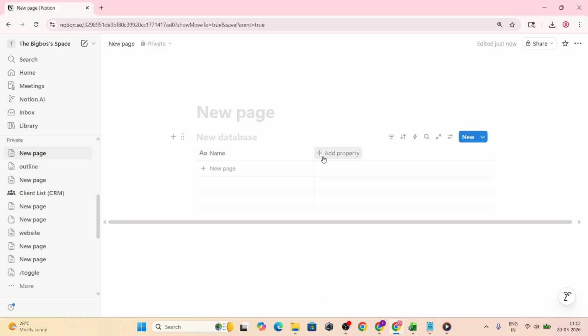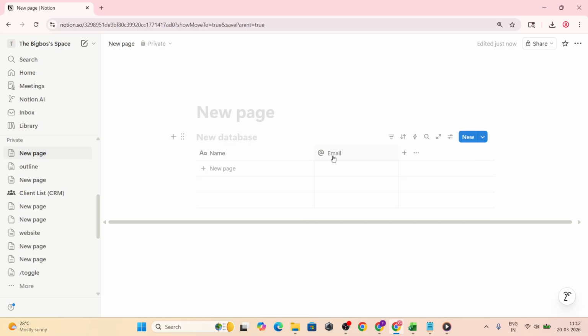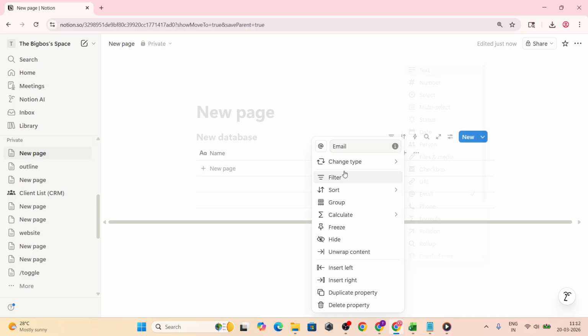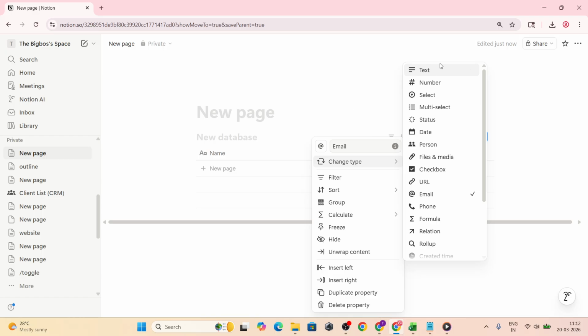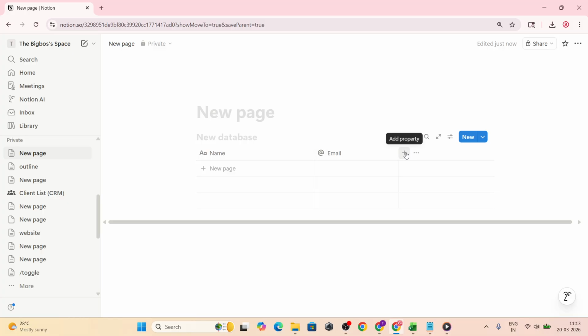Next, let's set up the properties that will power the form fields. Add a property for name or email. If you want people to leave an email address, use the email type. Otherwise, the text type gives you flexibility for a name or handle. Create a property called feedback type and make it a select field. Add a few clear options like bug, feature request, or general comment, so submissions are simple to categorize later.